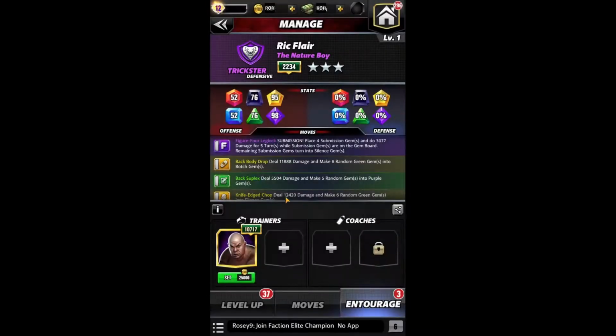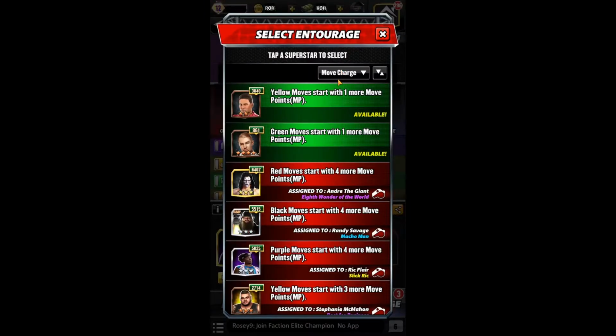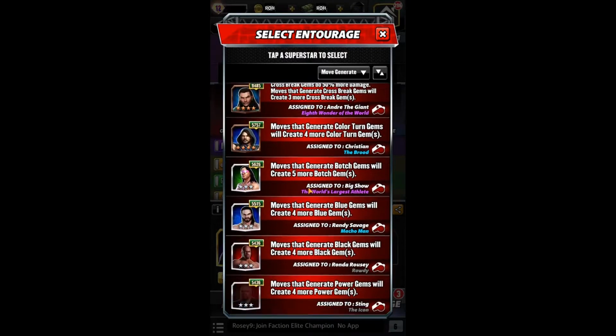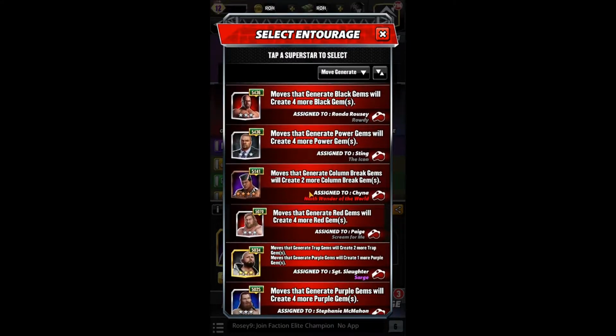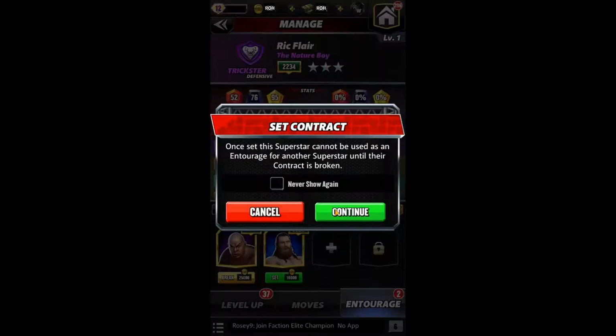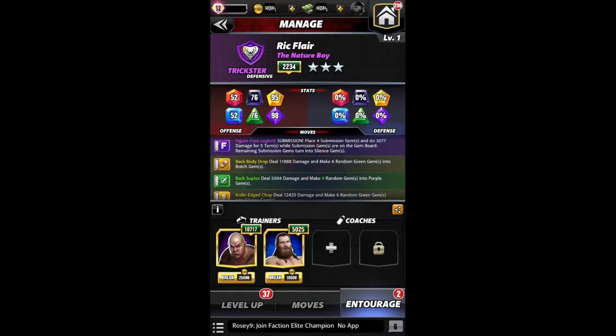And then the other thing I want to do with this purple gem move is I want to get purple gem trainer on him, which is Daniel Bryan. Right, because I want to make more of those purple gems to give myself a better chance to get this pinfall.